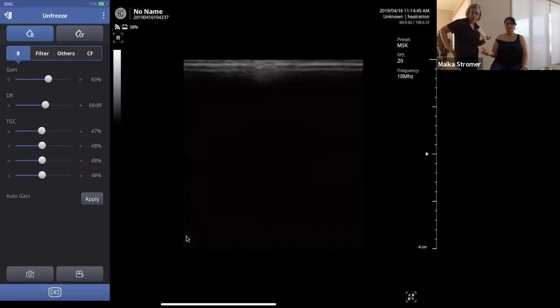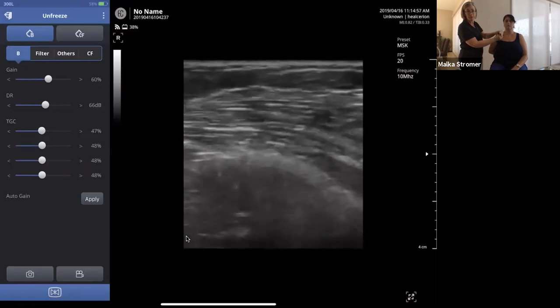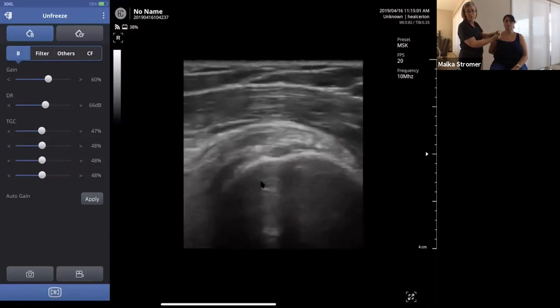Now we're going to have her check her pocket. Hand behind your back, please. Thank you. Going to start in a 45-degree angle here. On the bone, I'm going to start medial and come lateral. And look what comes into view.